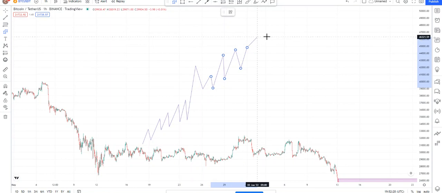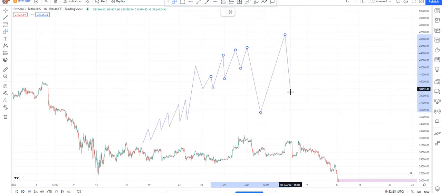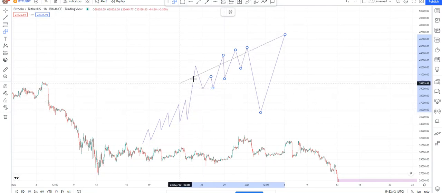Remember when I said mitigation is when one candle touches another candle's area. So as the market is moving, it should be touching the previous range area. If we leave a violent move like this, it is more than likely that later on the market will come down to fill in that place. That is what we call an imbalance.